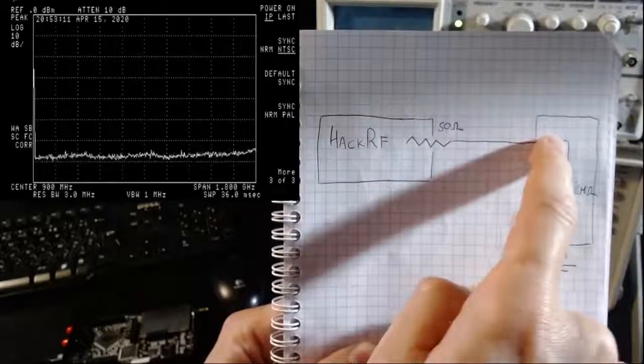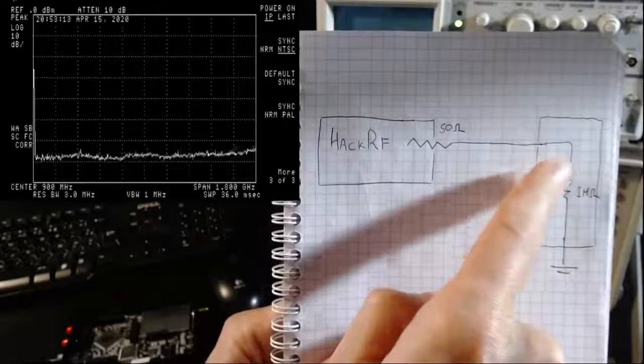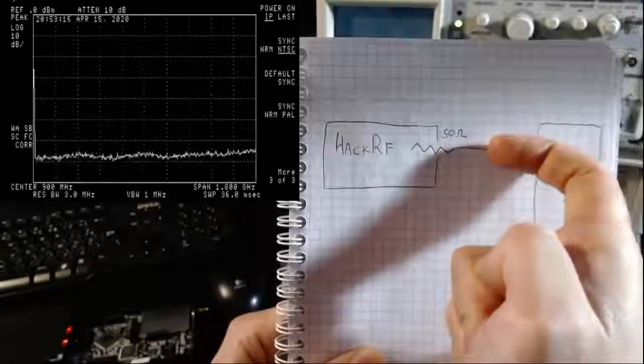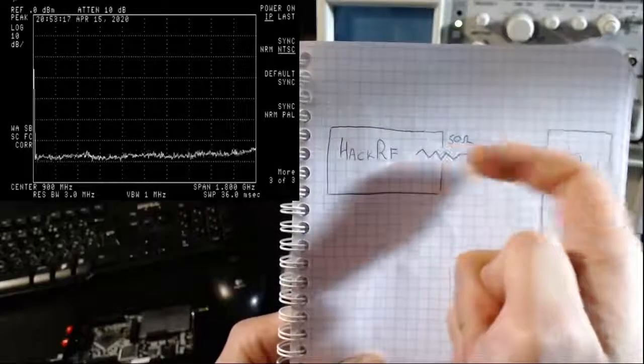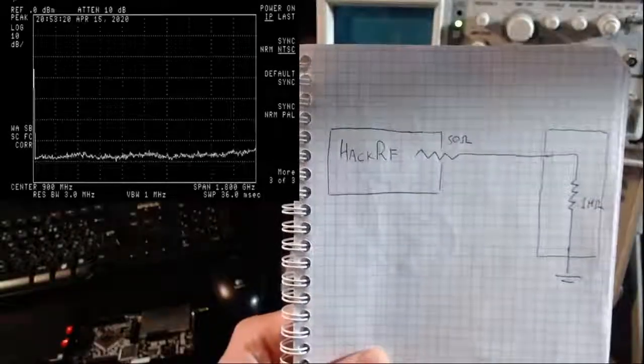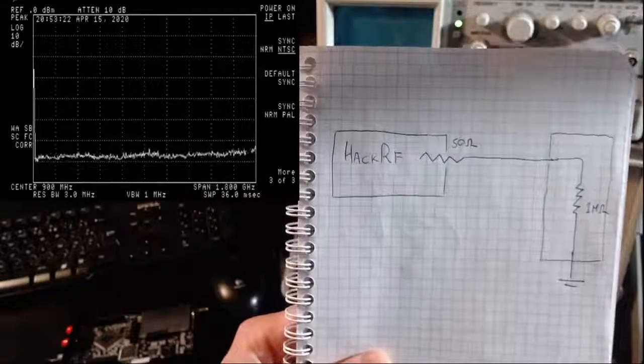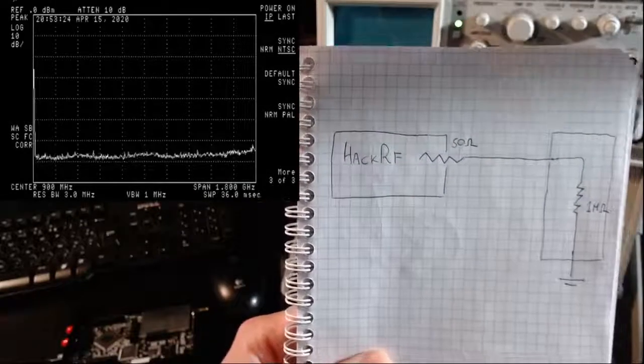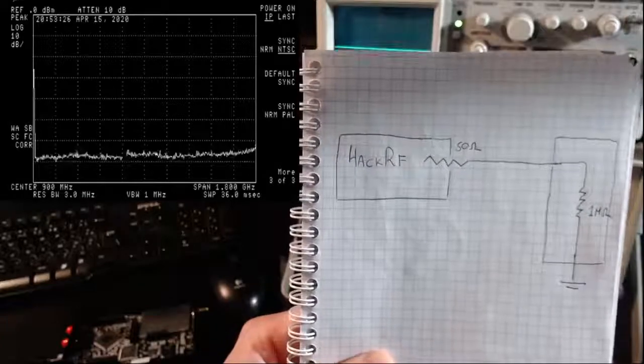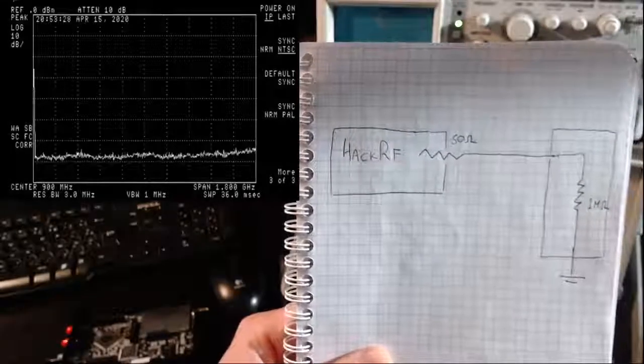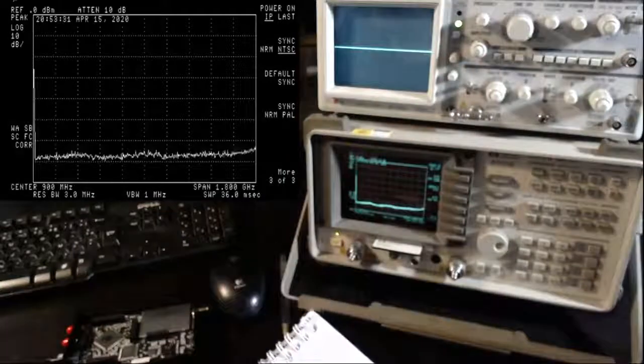When the signal starts from here, it reaches the oscilloscope but then it finds an unexpected impedance and a big part of the signal will be reflected back. The HackRF is very sensitive and does not accept too much reflections, so it is indeed possible to break your HackRF if you just do that.